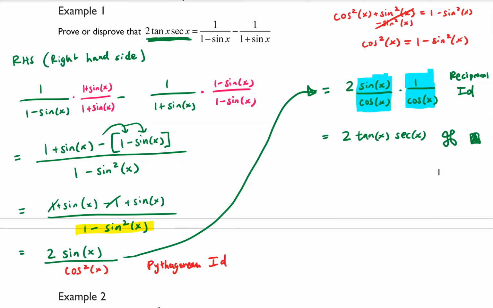So I'm just going to stick with my little symbol. Again, you can use whatever symbol you want. I feel like a very common one is the shaded in square, and that's a little bit easier to draw, but again, whatever you'd like. So I've started with the right-hand side of the equation, and I ended up here and showed that the right-hand side, when simplified, is equal to the left-hand side. So that completes example 1.